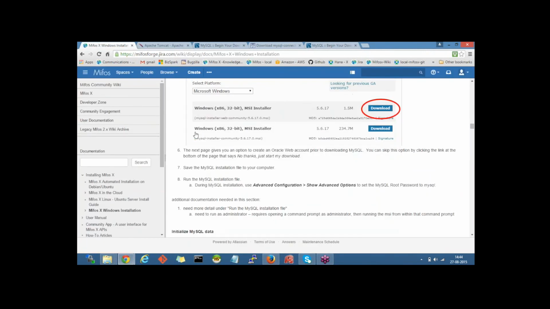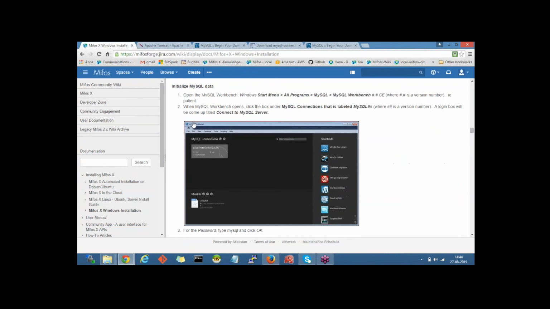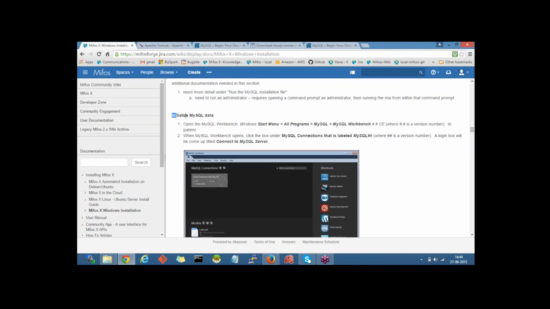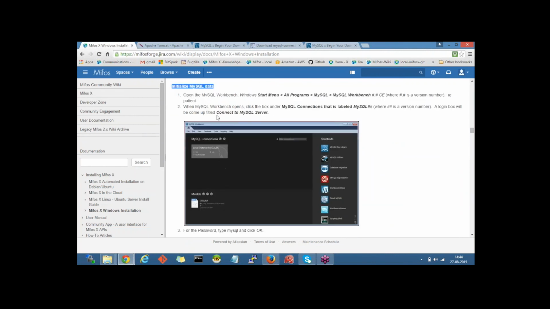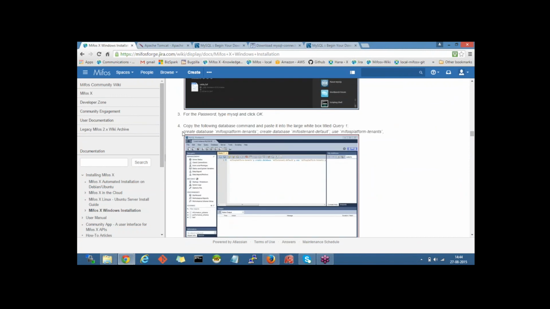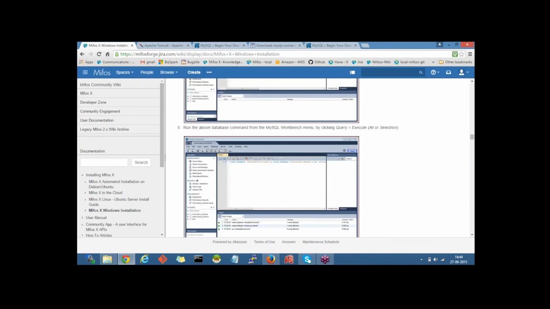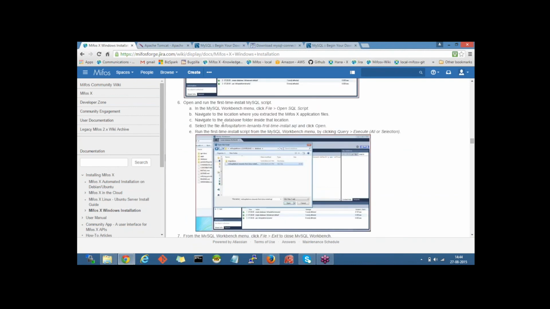Once MySQL is installed, initialize MySQL data. We need to create the databases, that is mifosplatform-tenants and mifostenant-default. Then use mifosplatform-tenants and source the mifospltaform-tenants-first-time-install.sql.